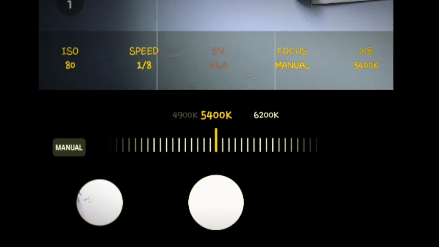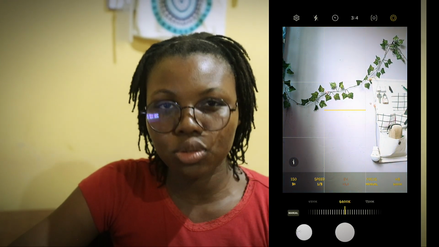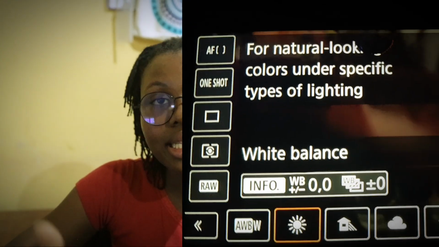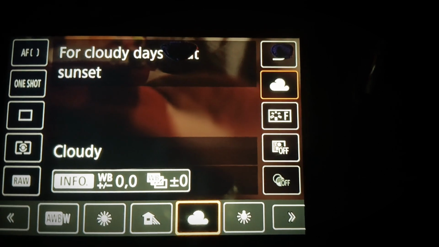One of the other things you see commonly in phones is the white balance. Now the white balance helps you work with the color temperature for your photos. Now the examples are, sometimes you have presets like daylight, tungsten, fluorescent, and a few other ones.